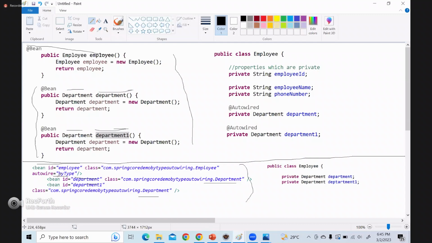And when I say autowire equal to byType, that is equal to these two annotations, because in my employee class, I have to inject these two objects. Now, in this XML, you will get an error. Why? byType means what it will do? First, it has to inject this.